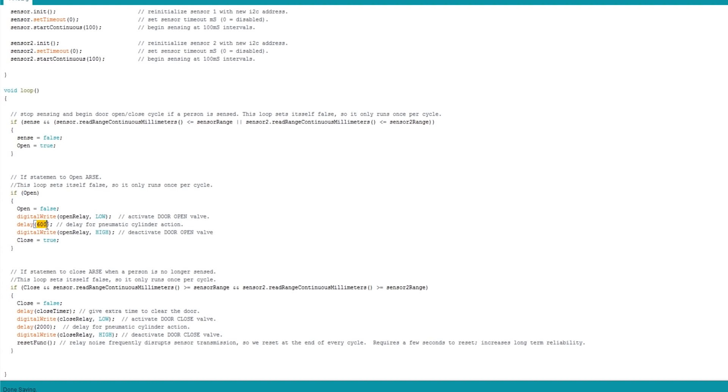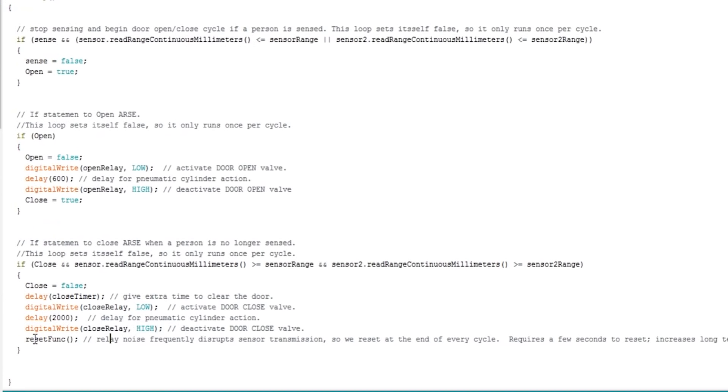Digital write a relay low. That's going to activate the door to open. We're going to pause for 600 milliseconds. And then we're going to deactivate the door open valve. So the air action has happened, but we're going to leave the door open. The door does not close in this code, but rather the code waits to see when the close loop, when the close if statement is satisfied. And it's basically the opposite of the statement above here. What it's looking for is the close state to be true, which we know it is because we toggle that when we open the door. And it looks with both sensors to make sure somebody's not within range. So what this means is the door will actually stay open if you're standing inside of the door frame. One thing that's different in the closing loop here is we're doing a reset function. This is equivalent to a hardware reset. It only happens when the door actually closes. And this, in our experience, gives us much more reliable code. There's some relay noise and other errors that we found could just kind of accumulate. And having the Arduino do, again, a hardware reset when the door closes really increases long-term reliability.